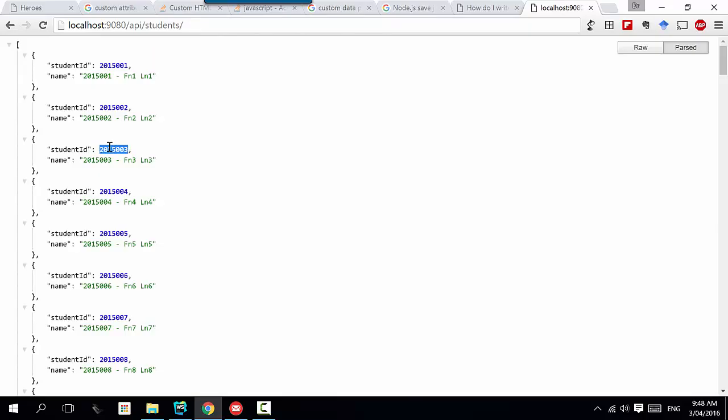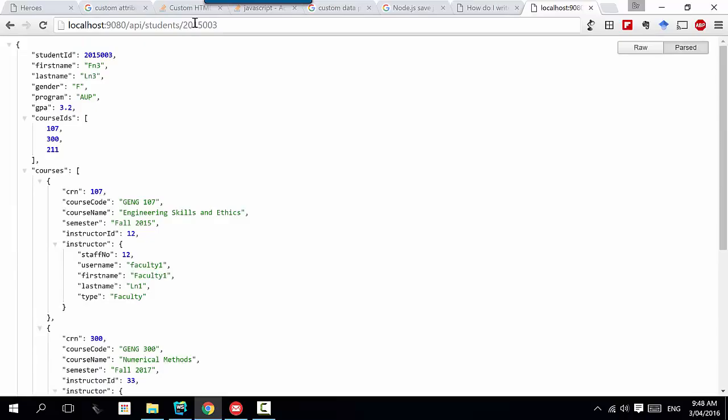You have to have an example JSON so you know the structure of what you are getting. Here is the JSON. So I know I will get a student at runtime. This is what a student has. I pick and choose what I need. These are simple properties, so I put them between curly braces. But this one, is it a simple property? It's an array. So I use a loop to loop through it. The loop is very simple. Hash each and the property name, each course, and you close it with /each to close that kind of loop.